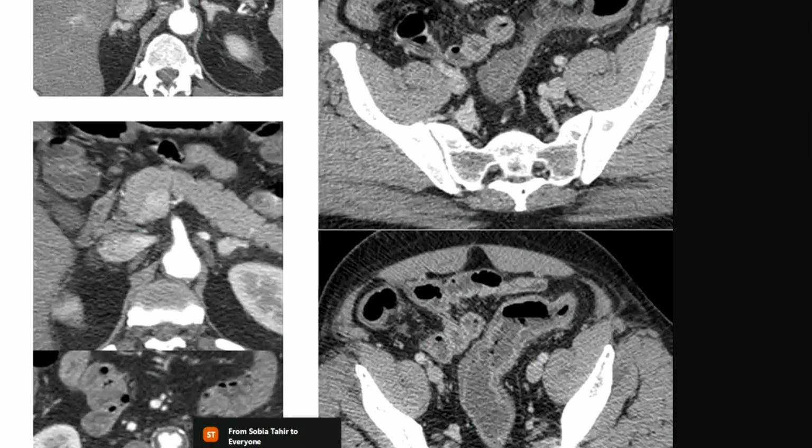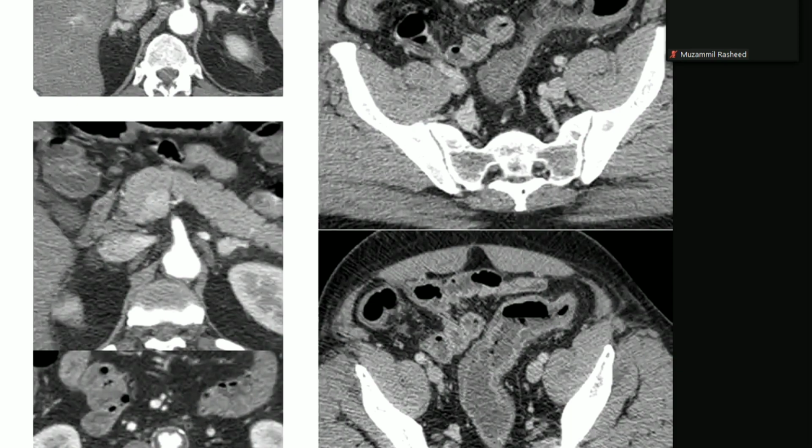What are the major branches of the aorta? Ma'am, celiac artery, superior mesenteric, inferior mesenteric. And at this level it is most probably the upper region, at the start before the kidney. That is celiac, sorry. Is it patent? It is patent, but there is narrowing and irregularity at the origin of the celiac artery, while the mesenteric artery is normal. Atherosclerosis is also noted with irregular margin and calcification in the wall.